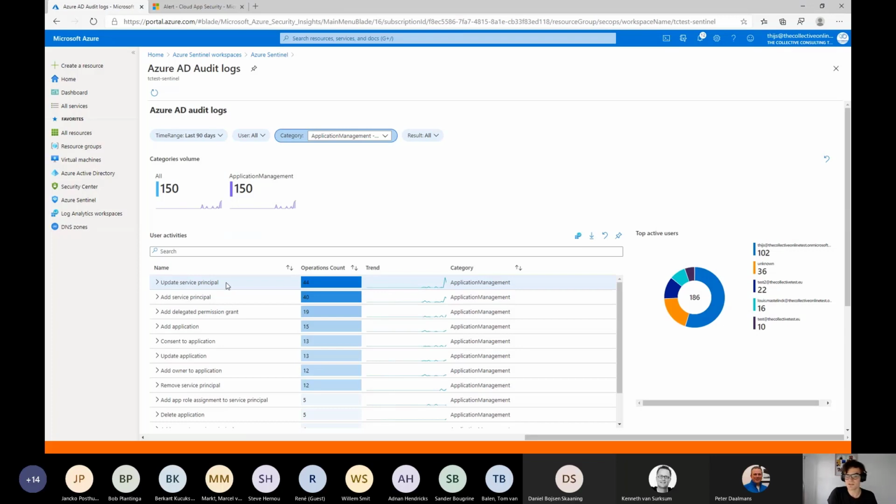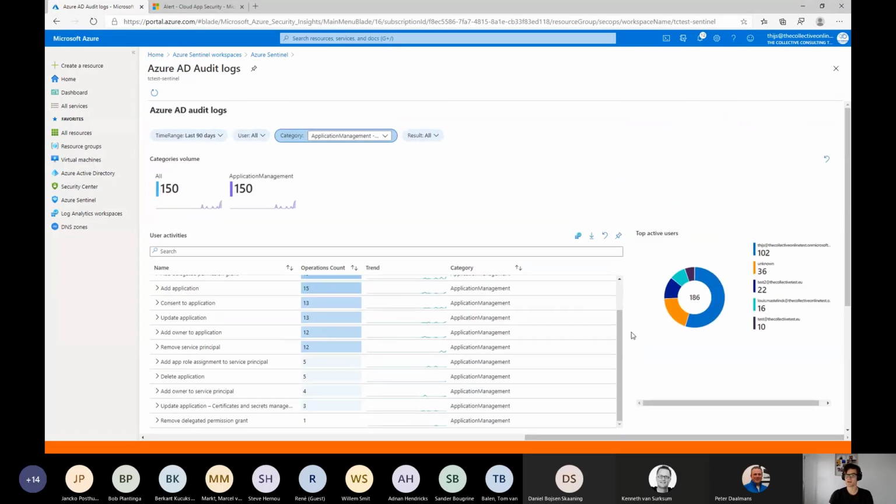But this is a really easy visual way to check, okay, what are the most actions done through service principals and who is doing this? For example, here, me as an administrator is doing a lot of these things. But if you would see a really active user here, you might want to ask this user, okay, what are you doing and do you know what you're doing? So you can educate the user also on what enterprise applications are. So with Azure Sentinel, we can do two things. We can visualize the information that we see in the audit logs, and we can also throw alerts to review new applications.